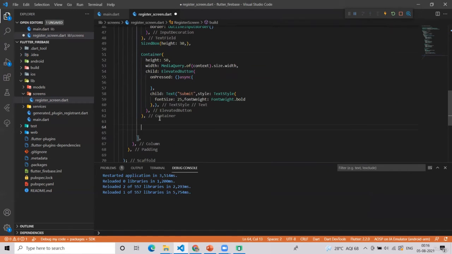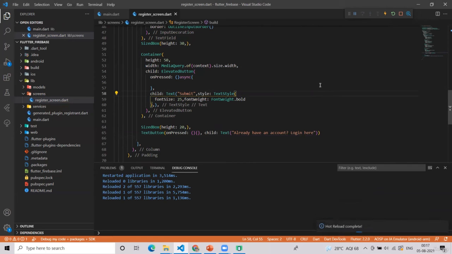So after this container, I will have a SizedBox of height 20 and a TextButton which will say, Already have an account, log in here.